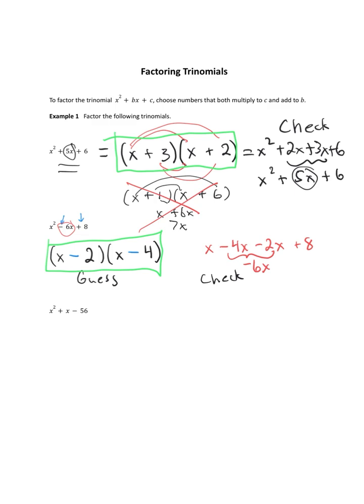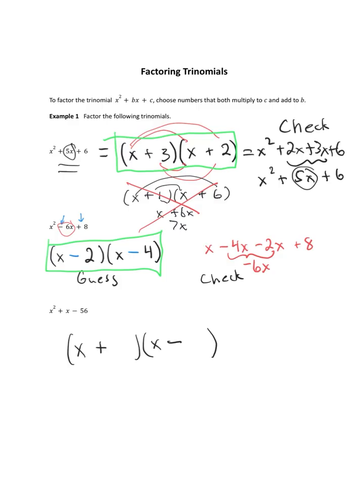So looking at the third example on here, you'll notice that the last term is negative. So that is only going to happen if you multiply a positive times a negative. So our factored expression gives us that x and the x, but this time you're going to have 1 plus and 1 minus. And can you think of numbers that multiply to 56? Well, there's a few, technically, like 28 times 2.